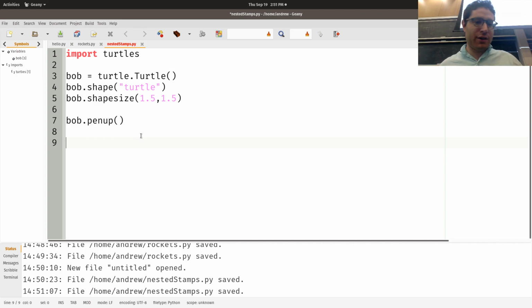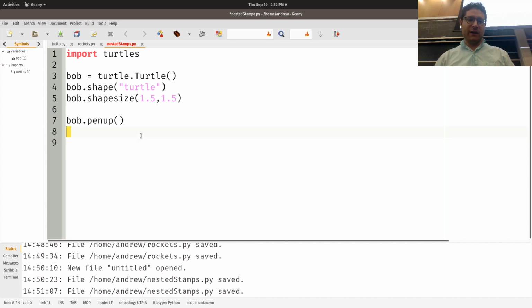Now the pattern that I'm going to draw over here, let me tell you what I want, because that will leave you less mystified in programming. Because I'm very terrible at drawing turtles, I'm just going to draw X's. The pattern is I'm going to have him stamp once over here, twice over here, 3 times over here, 4 times over here, 5 times, and so on and so forth. Right?